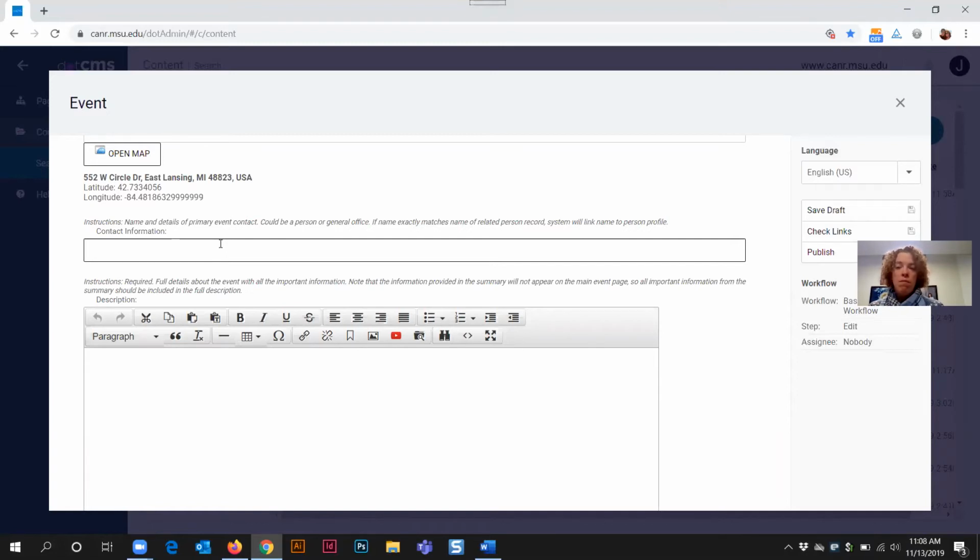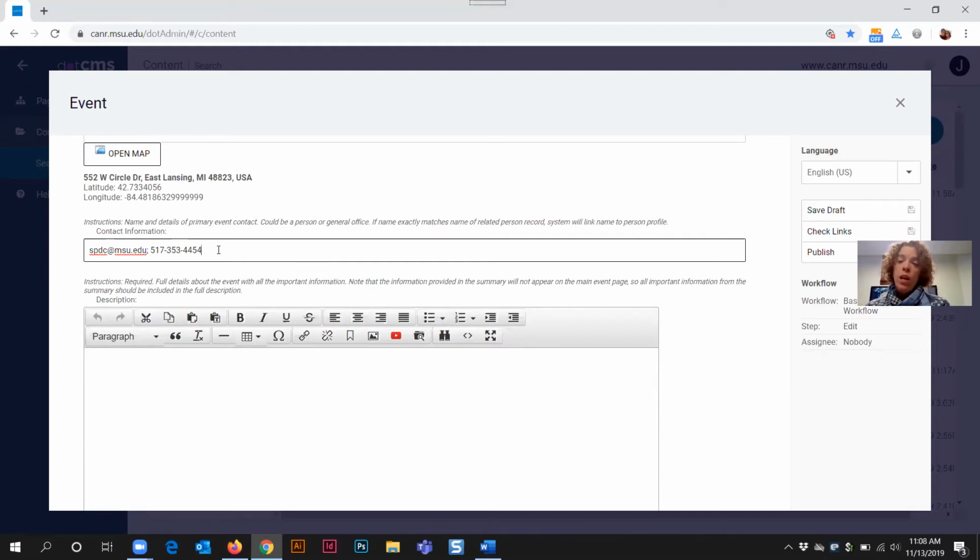And there might be a main office email and a main office phone number that are generic and not used by a specific person. If that's the case, then you can type that in along with an email address and then a phone number. And that would be how you would insert contact information if it's just generic contact information.